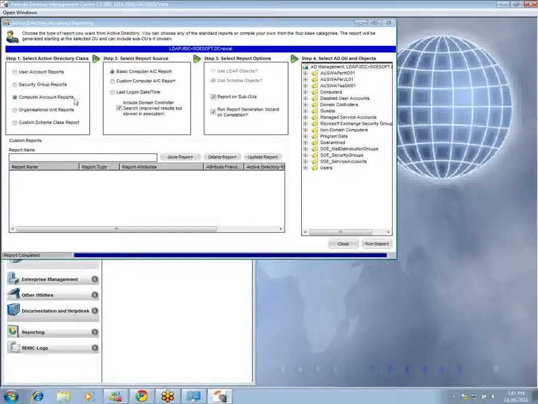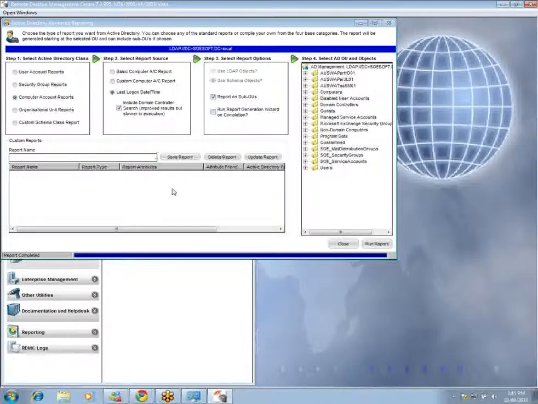So for this one, we'll go down to the last logon date and time report. This is the one that you would normally use to perform that. So can this help with a lot of software compliance questions at organisations? This is not quite so much software compliance. It would affect software compliance if you had Windows Server and were working on per seat licensing and needed to actually determine how many machines you had connecting to Active Directory. Although regular software compliance is performed primarily through the software register within RDMC.